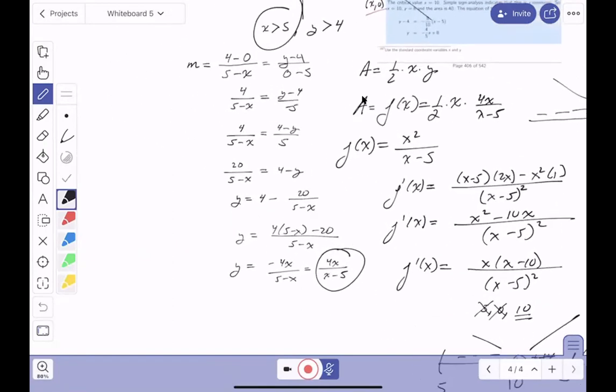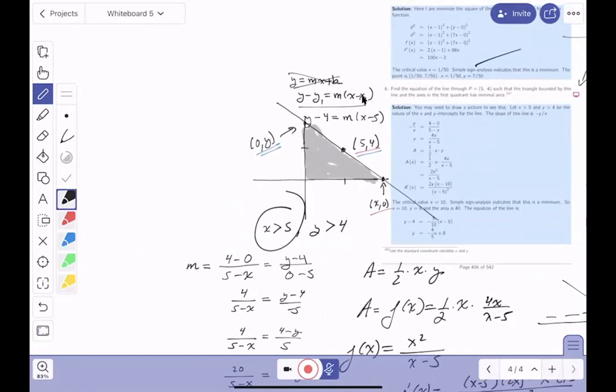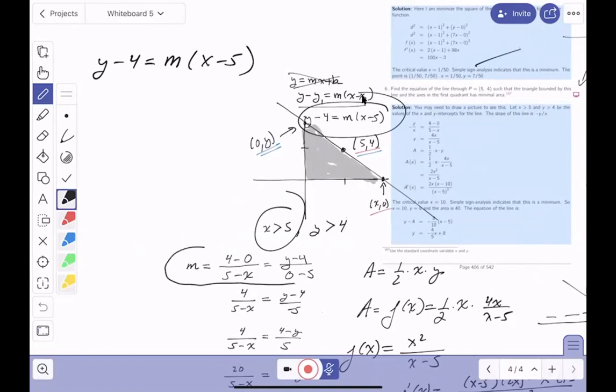If you remember, the equation of the line was this thing up here. What did I know? It's y minus 4 equals m times x minus 5. But I don't know m. But here's the deal. You do know m. And what's m? M is right over here. And what's m going to be? Let's write this down. It's going to be 4 minus 0, which is 4. And what's x? Remember, x was 10. And what's 5 minus 10? Minus 5.